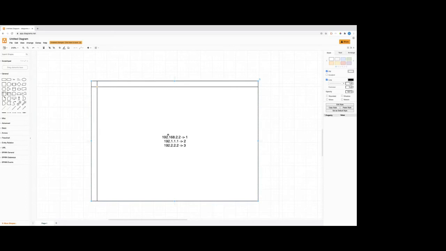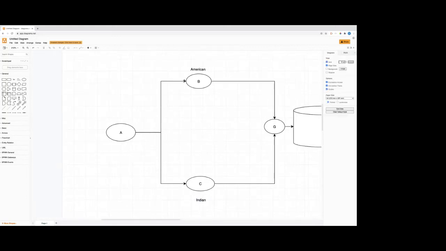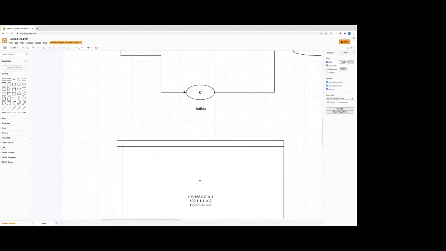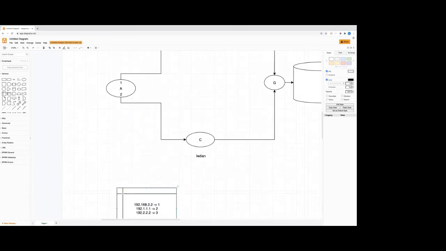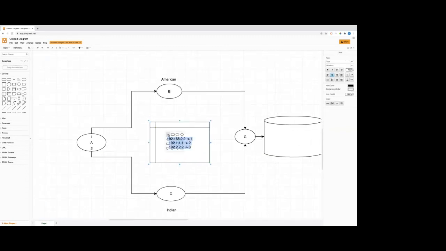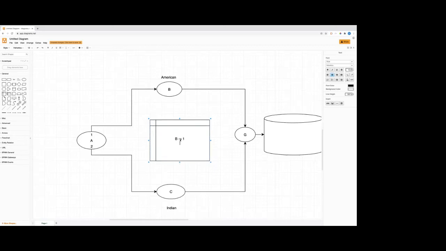Now, if I can somehow change this table dynamically, like that switch table for A must have been something like this. Can I change this arrow? Yeah, I can. So let's say this was port number 1 and this was port number 2, right? So the switch table for this switch probably looked something like this. The switch table said that if something comes for B, send it to 1. If something comes for C, send it to 2.